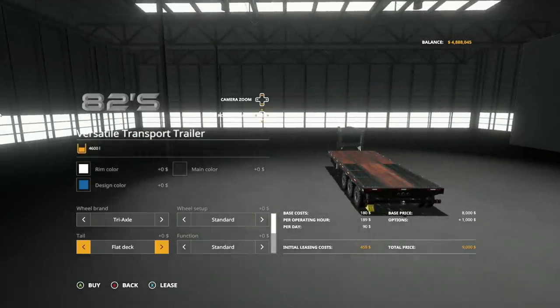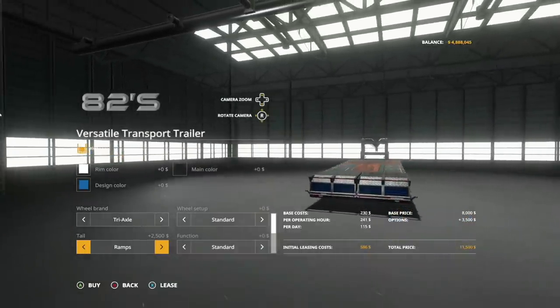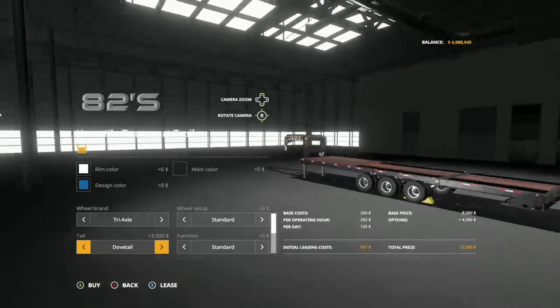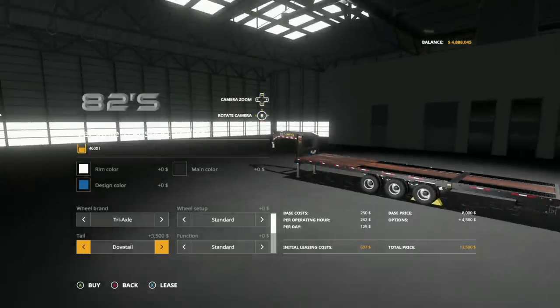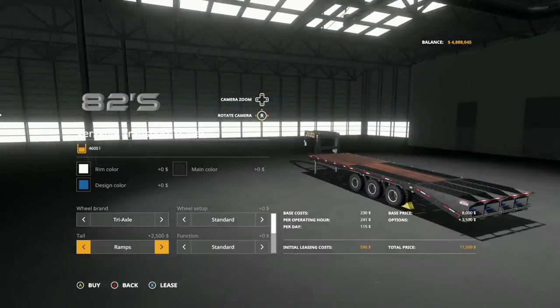Tail, this is where we're going to see the blue. So you've got that flat deck. You've got ramps. You can see the blue in there. Oh, yeah. We've also got dovetail, which is going to scoop if you move from the very back. That's going to be pretty cool. And then back to flat deck again. So you've got all of those options right there. I'm a big fan of the ramps. And I like the dovetail too, but I like the ramps. So we're going to stick with the ramps here.